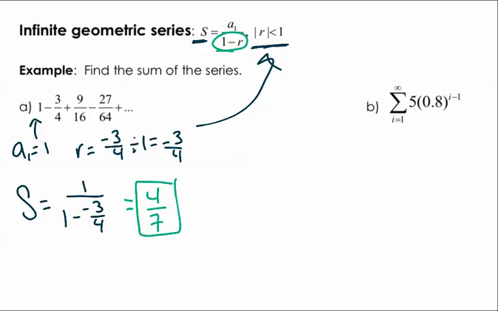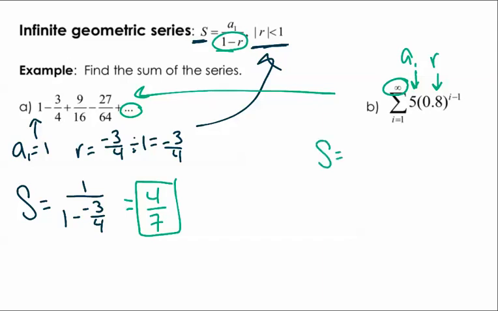So we look at the next one. We know that this is an infinite series. Two things here. We've got this infinity sign up here that's telling us that it goes up to infinity. We also have, if we go back to this a for a second, that dot dot dot telling us that it's going on forever. So here, all we need is our first term. Our first term here is that 5, and then the 0.8 is our ratio.